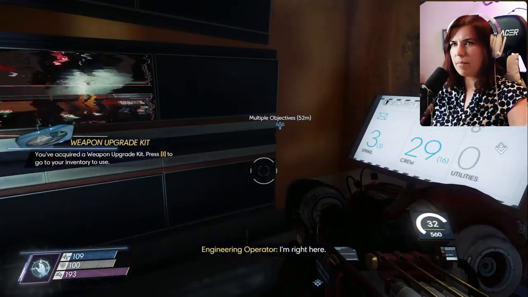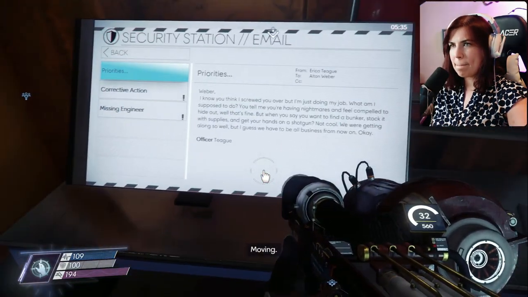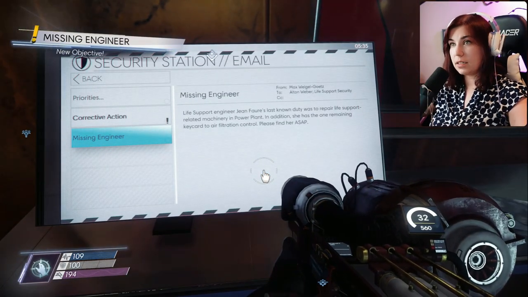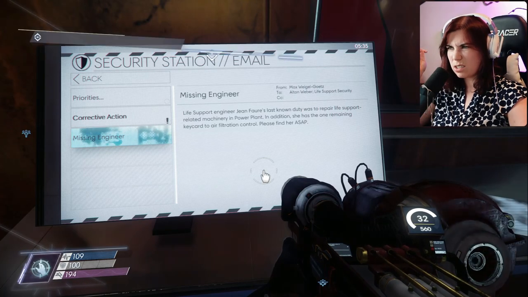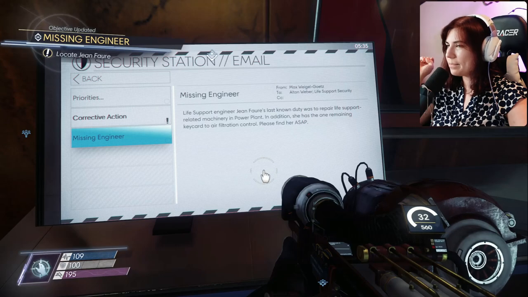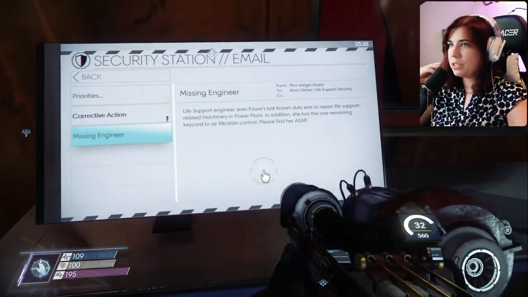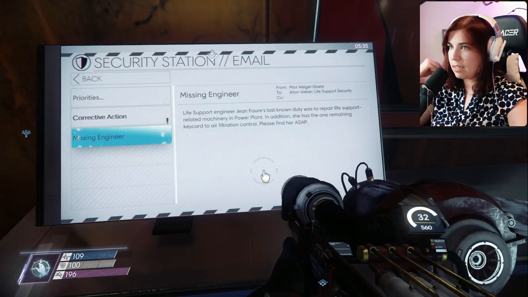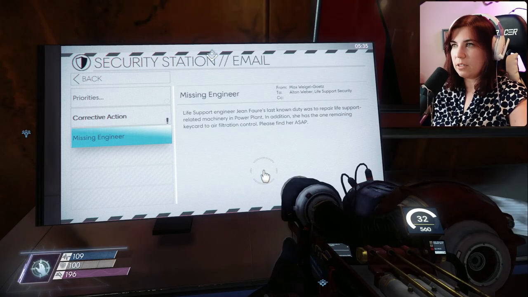Let's read some here. Email. Moving. Okay. Missing engineer. Life support engineer Gene Foray. Last known duty was to repair life support related machinery in power plant. In addition, she has the one remaining key card to air filtration control. Please find her ASAP.